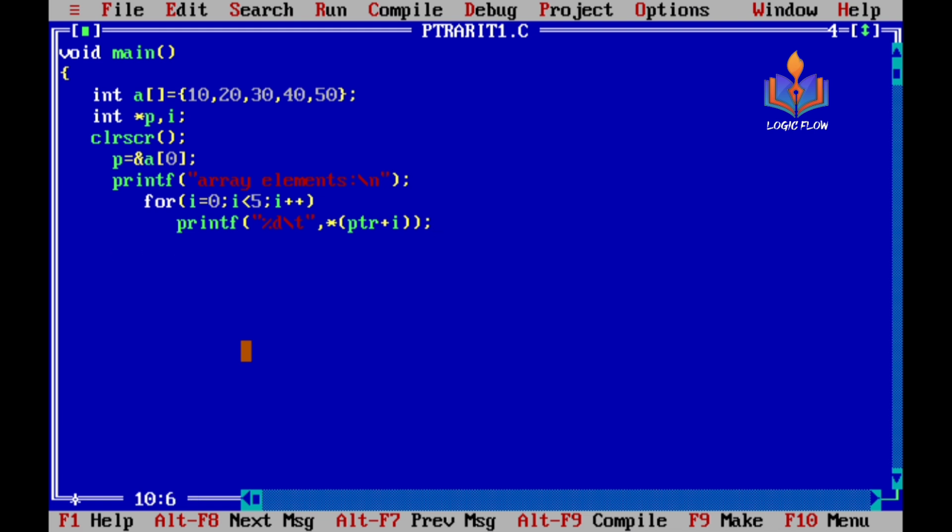So asterisk ptr plus I, you need to print the value. Asterisk represents value, that's it. But what is ptr plus I?